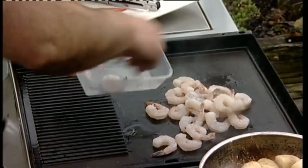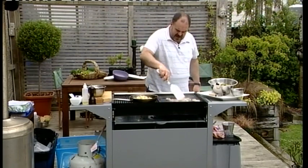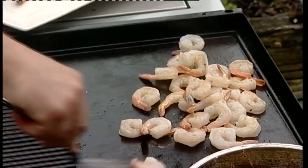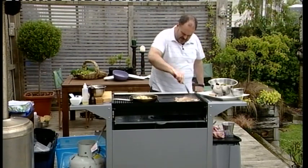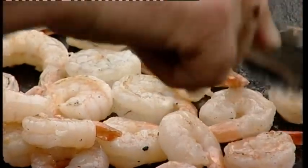Now the easiest way to make sure your prawns are cooked is when they start to turn translucent or pink, which is usually a good indication that they're cooked. You can even see how the tails are starting to turn pink quite quickly already, but I can see the meat isn't quite cooked because we don't want to overcook our prawns. So just keep tossing them around. You can see how they're starting to change colour. Some of the rogue ones there will just turn over so they get cooked on both sides.